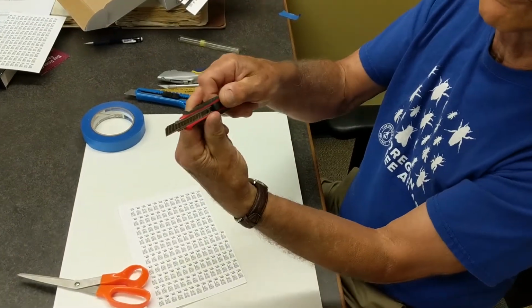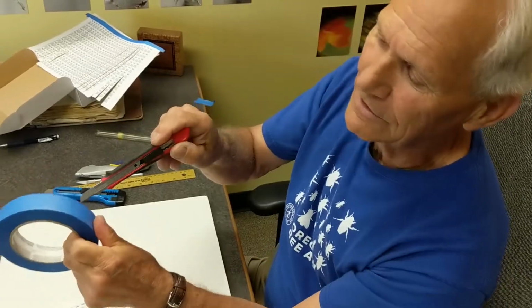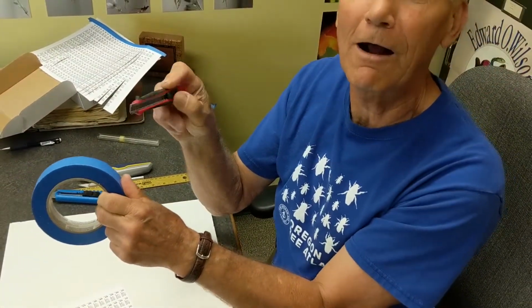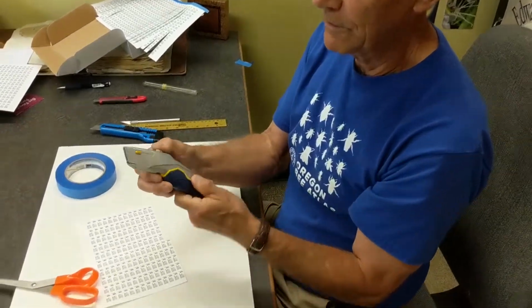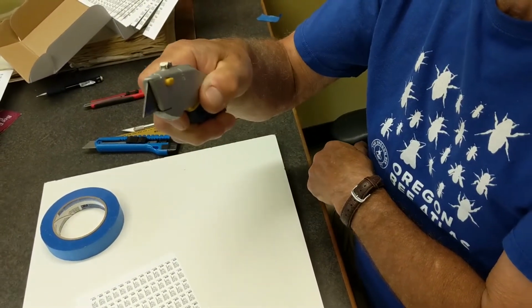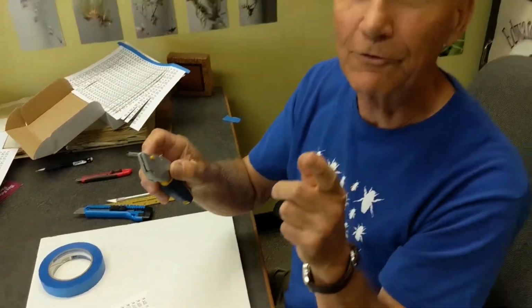The dollar store sells these little tiny guys, which are a little bit easier, but if you press on that guy, it doesn't have a lock on it. So we have a problem with that one. And then we have the one that's in my carpenter's belt that people are using. It locks, it's got a nice sharp blade on it, but there's a better way.